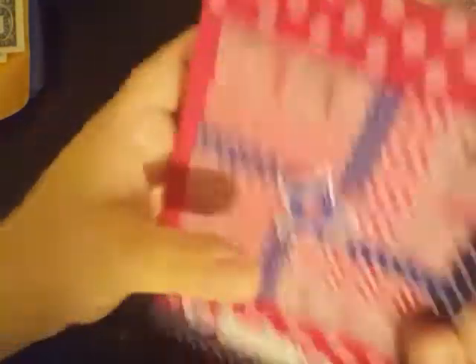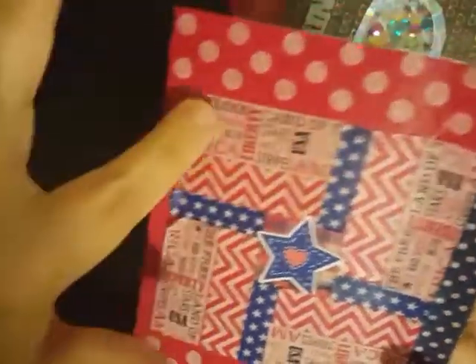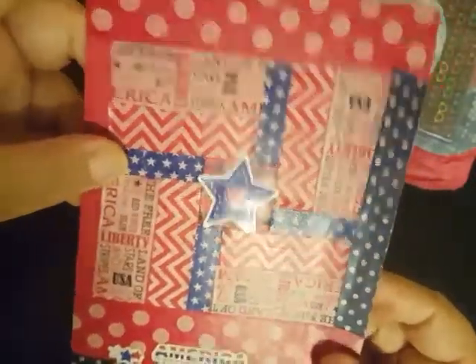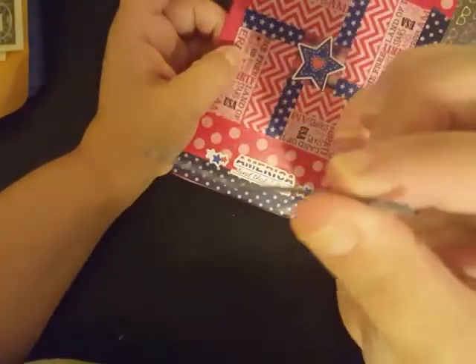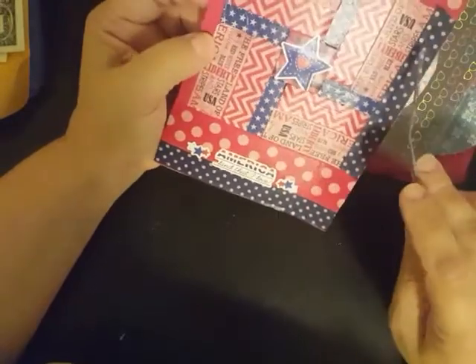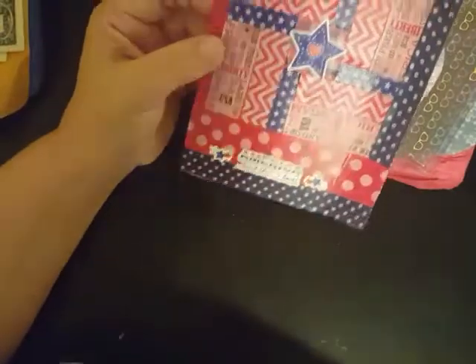We're going to do the challenge part first, and then I will film her swap second. I love her card that she has made. She has used different pieces of washi tape and created the design on the front of this. It is super, super cute. She did have a piece of washi on here, but it got completely rolled up in the packaging — this is it right here. I cannot fix it, but I believe I have this washi tape and I'm going to pull it out to fix her card.